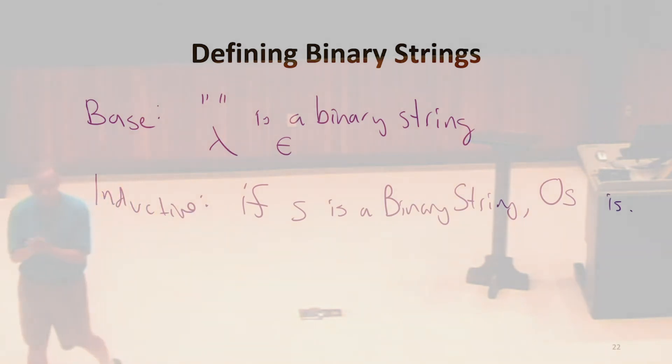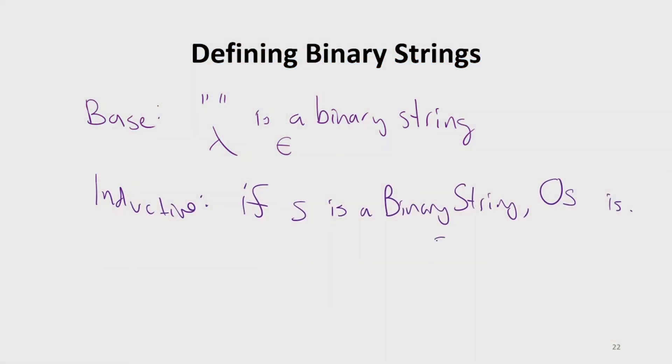You have two options where you have one. Right. We can put either a zero or a one. We can add either a one or a zero. Right. We could put it at the beginning. We could put it at the end. Either way is going to produce our set of binary strings.